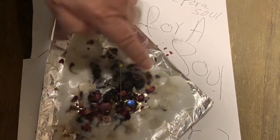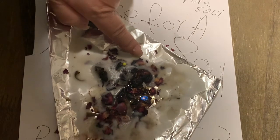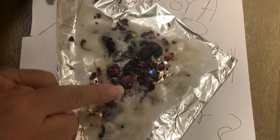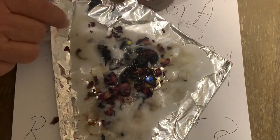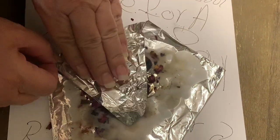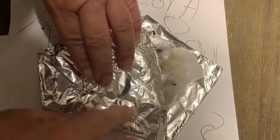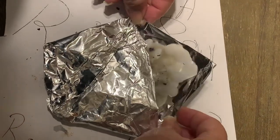Remember, Rose for a Soul, we're not on TikTok. Rose for a Soul only on YouTube. But this is what you want to see. You see this triangle and you see the pin still there, one of the pins that we used. Be very careful, okay? That will turn off right there. It turned off. Okay, just fold it. Leave the pin in there, okay? Right there. Be careful that when you're folding it, you will not hurt yourself, pinch yourself with the pin.